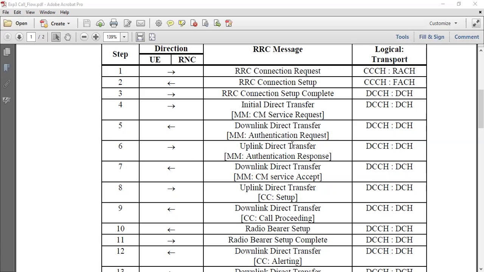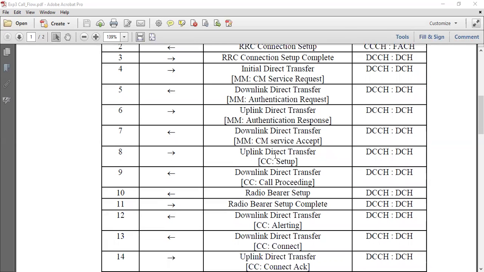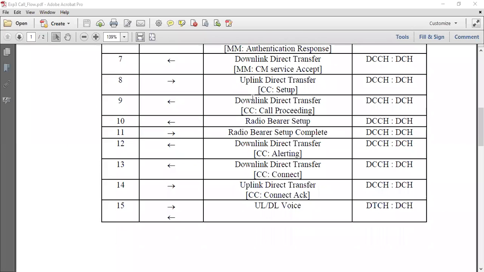After completion of the RRC connection, the network sends a request, at the level of this kind of service request message. We also have this for LTE. I wanted to discuss it this morning, but time didn't permit. Anyway, some authentication is done, and thereafter you see what I talked about, the call control, CC. That takes care of the call setup procedure.